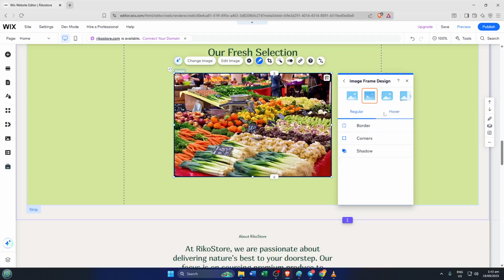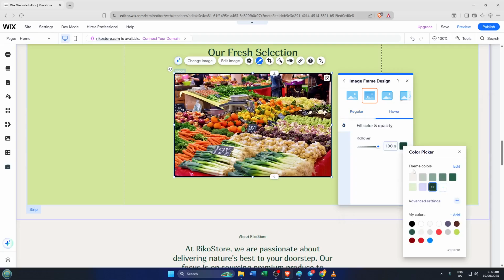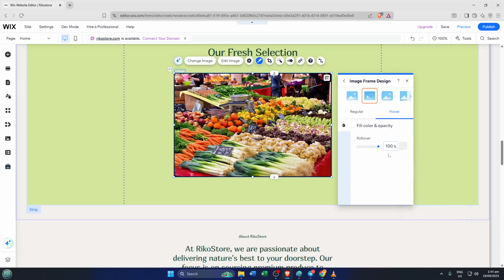You should notice a small icon to the left that shows an image with a mouse pointer over it. This one might be easy to miss, so take a moment to scan the sidebar visually. It usually looks like a little picture with a cursor arrow. Clicking this brings you into the hover settings, a special area where you control what happens when someone moves their mouse onto your image. If you don't see it immediately, don't stress. Sometimes you need to scroll a little or hover on different icons.